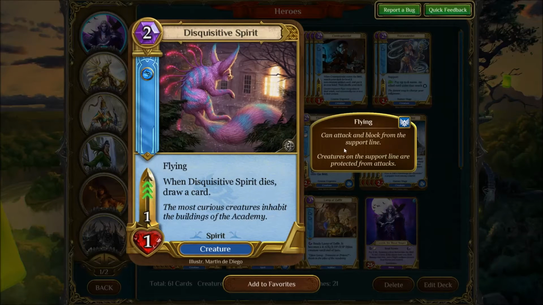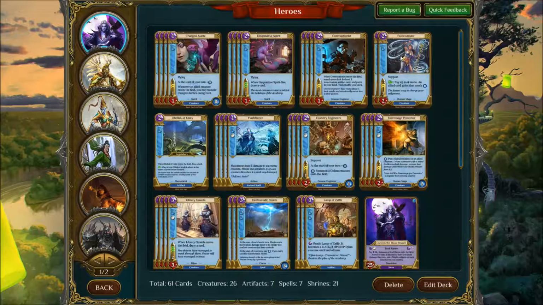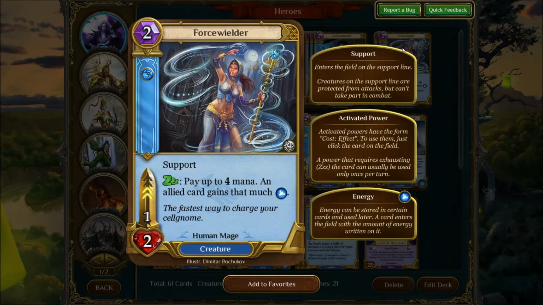4 spirits. Flying blocker that draws you a card. It's good to have, and it works with Metabolic Overcharger, which is also in the deck. Contraptionist searches out your overchargers, also the 1 Obelisk of Unity. And it's not as good anymore since it doesn't go on the board, but it's still alright. And then Force Wielder is because you run several energy cards. It's a little bit cheaper to play now.